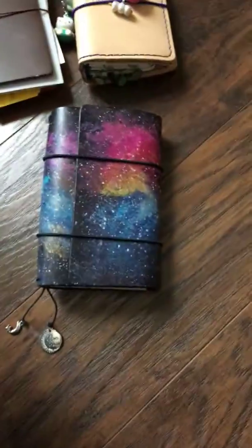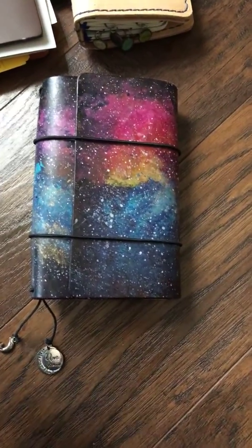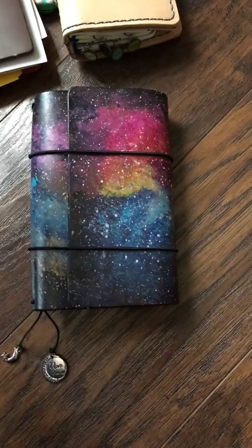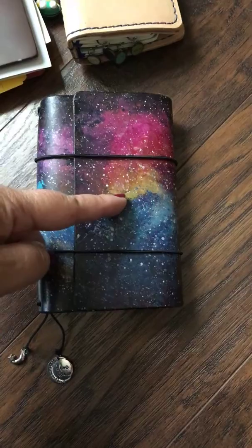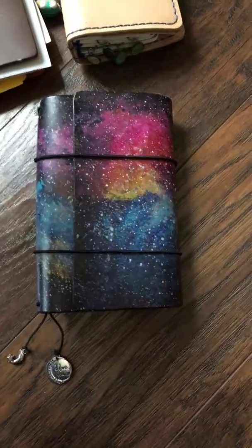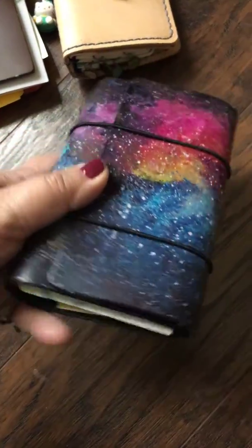One thing when I ordered my Janelle Fish — I made a mistake and I'm going to take full responsibility — I said I wanted two bands. I really don't like two bands; I would have preferred to have one here and then add a cute little charm right there. But like I said, probably my mistake. It's beautiful workmanship anyway.